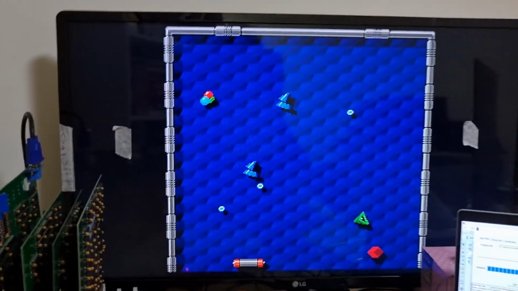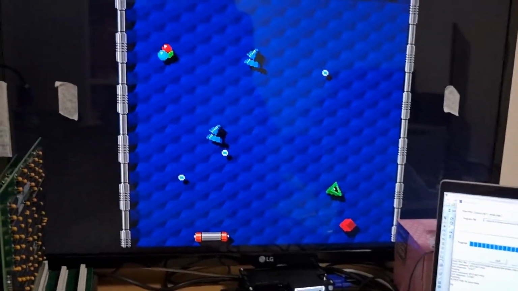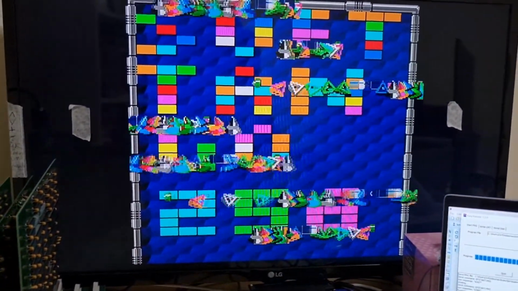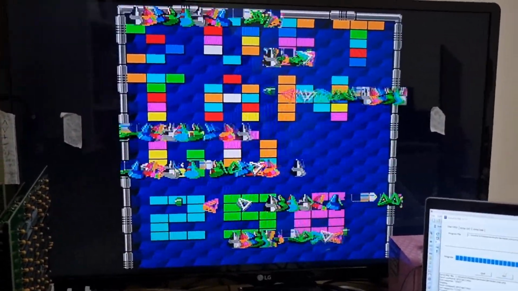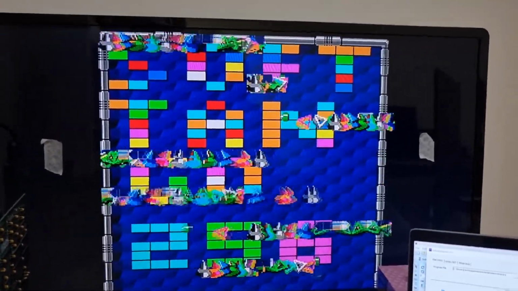So reset Commodore 64, run with my easy flash, and hopefully, wow, look at that. It's fantastic, it works first time. So for those not familiar with this, this is an example of timer-based multiplexing.